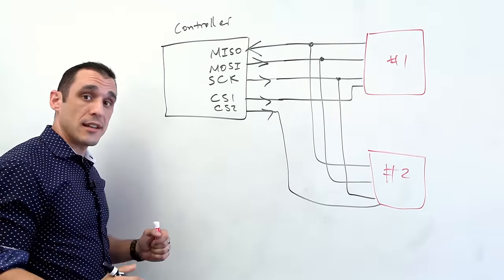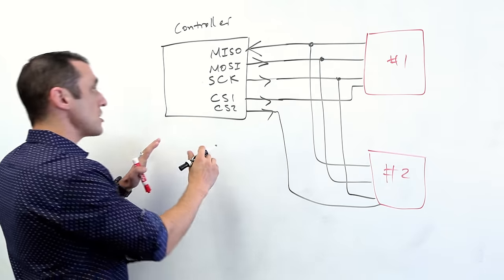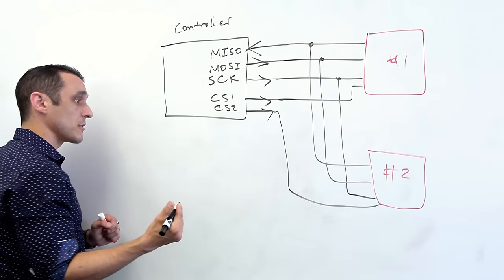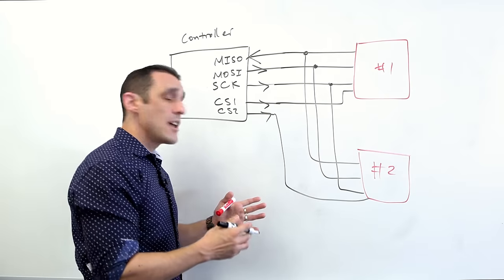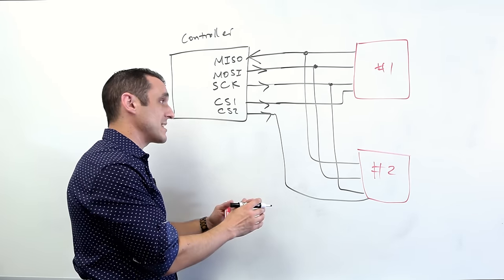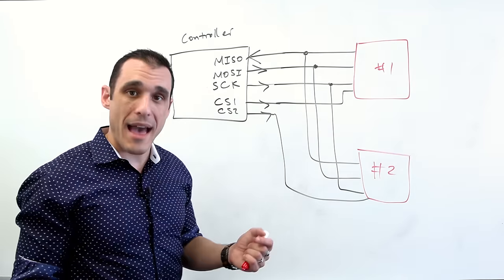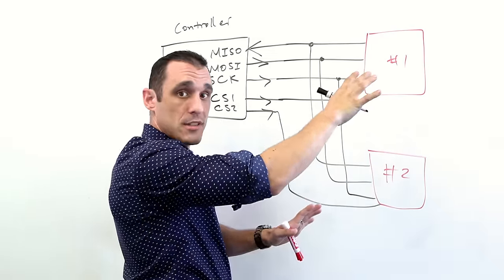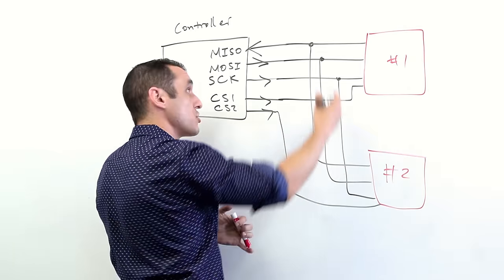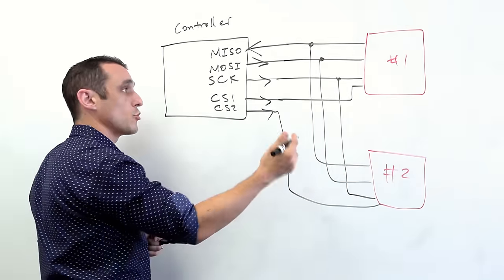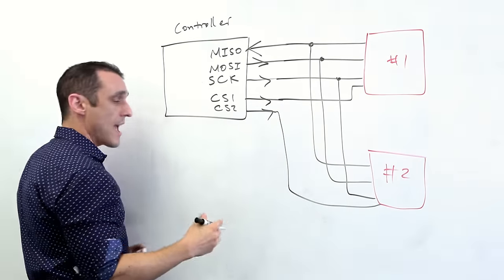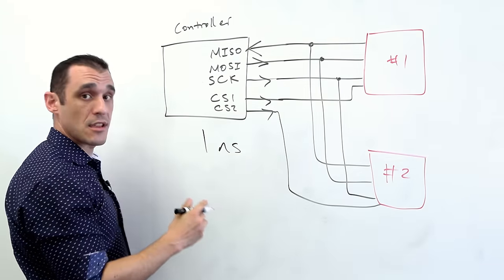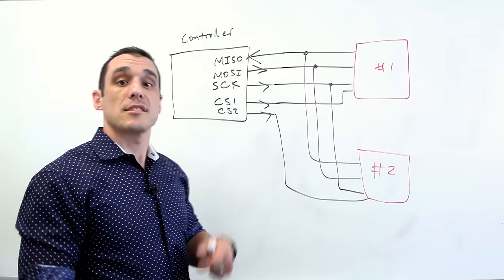Now SPI can run at much faster data rate. And in fact, if you look at some data sheets for some components that have an SPI interface built into them, you will again see that the rise times can be much faster. Now the rise time on this SPI bus is going to be determined by the load capacitance that's connected to each one of these lines. So what is load capacitance? In these destination components or in these peripherals, their inputs are capacitive inputs. And that capacitance acts like the load on each of these lines.